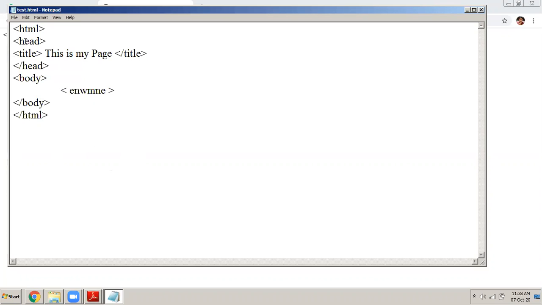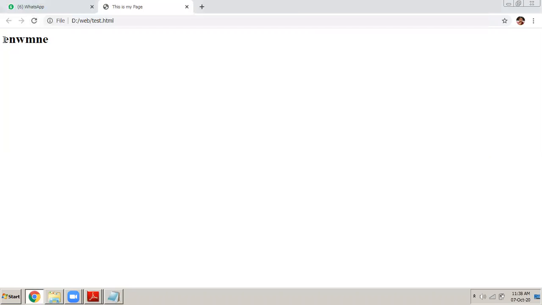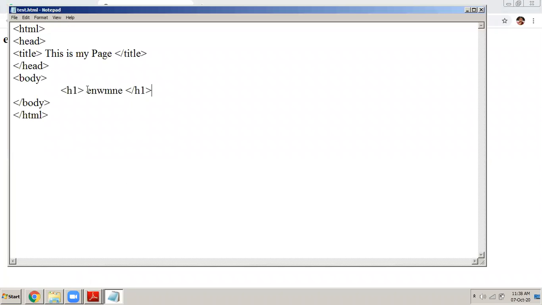When I double clicked and opened this page, did it display this slash body tag? It did not, because it knows that it has to apply this tag. Let us say there is something called an H1 tag, slash H1. I save this file, I come here, I refresh. You know that whatever this text is, it's getting displayed as a heading. Why? Because the browser has applied this tag on this text. The browser knows that whatever is between this tag has to be displayed bold and big.